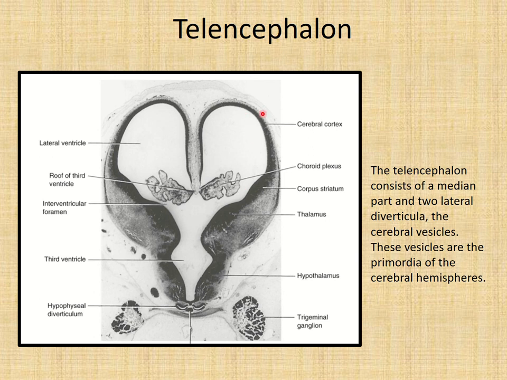And you can see the cavity of the telencephalon is very large at the beginning, and it has a very open, wide communication with the third ventricle early on, called the interventricular foramen. It's going to narrow down and constrict, but you can still see the interventricular foramen in lab, so you will be able to look down into the lateral ventricle and see where it's going to communicate into the third ventricle and drain the cerebrospinal fluid that is being produced.